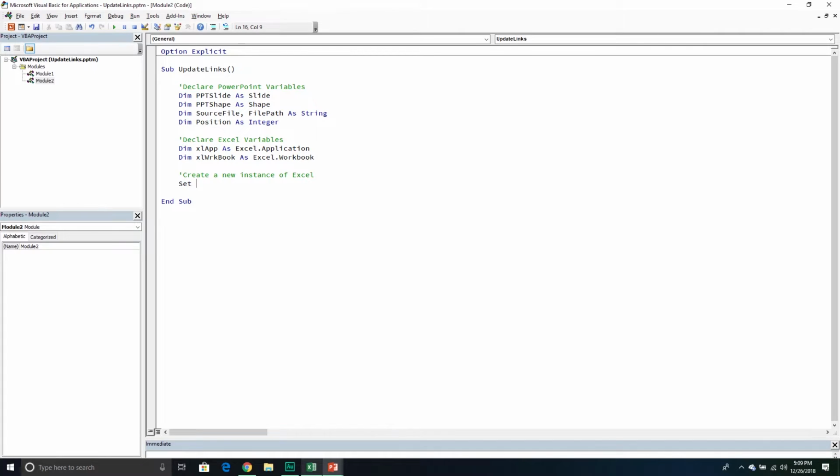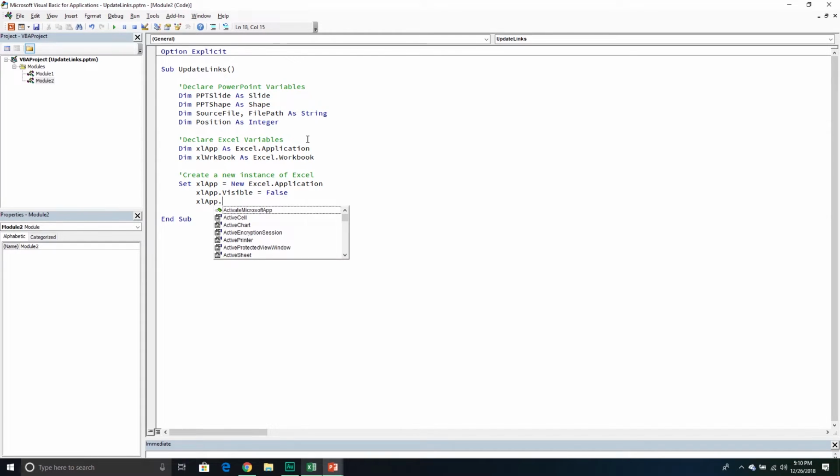So the first thing I'm going to do is set the Excel app equal to a new Excel application instance. And then a couple things. I'm going to set certain properties of this application so that I can set the stage for some stuff. The first one is I'm going to set the visible property equal to false. In this particular example, I actually don't want to see the Excel application. I want it to open up in the background, but I don't want to see it in my system. So I'm not going to see a little icon down at the bottom or anything like that. It will open up, but I will not see it.